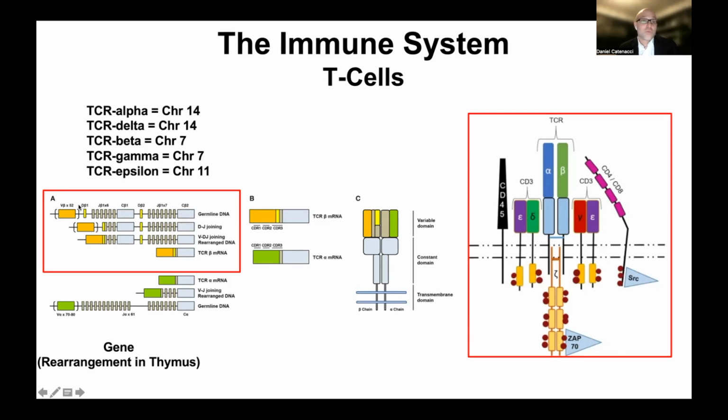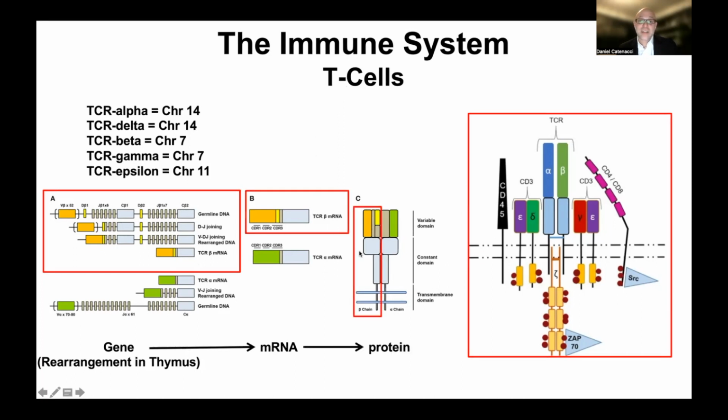And every T cell will randomly do this in a different way, so that it will have a different variable region in the final gene product. And then that gene is transcribed, as we've learned, to messenger RNA. And then that messenger RNA is translated into protein, and then it gets into the receptor and binds to the other proteins that did the exact same thing in the other locus of the different genes. So all these different genes are going through this rearrangement randomly. And so there's so many different possible final outcomes of what this T cell receptor can look like.